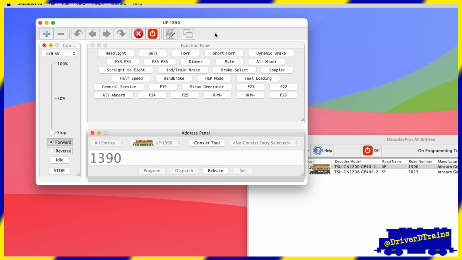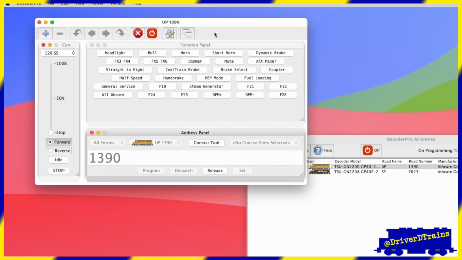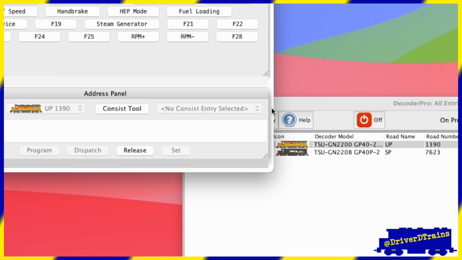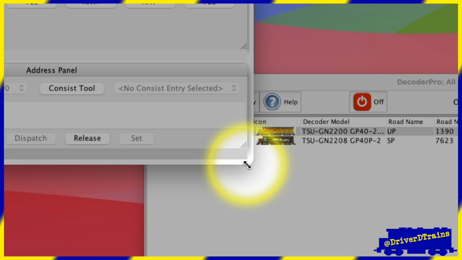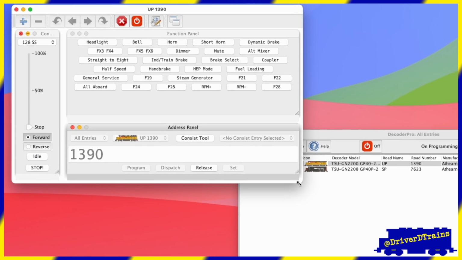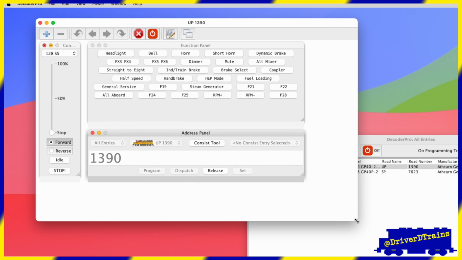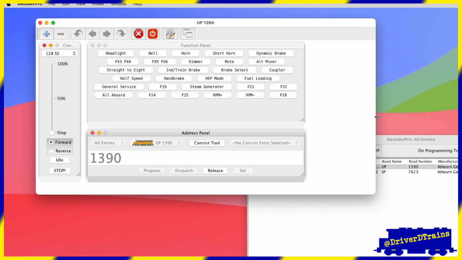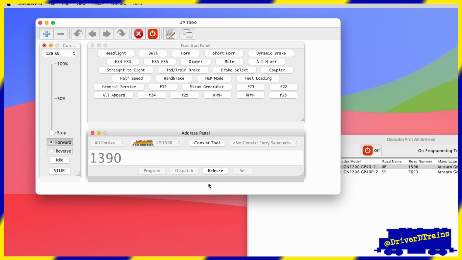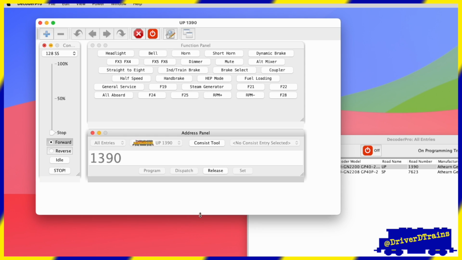We can do this by first making sure to select the throttle window so that it is active, and then moving our mouse to a corner of the window and waiting for the cursor to change to a diagonal double arrow. We then hold down the mouse button and drag to resize the window. We can also adjust one edge at a time by moving our mouse to an edge and waiting for the cursor to change to a horizontal or vertical double arrow, and then holding and dragging that side.